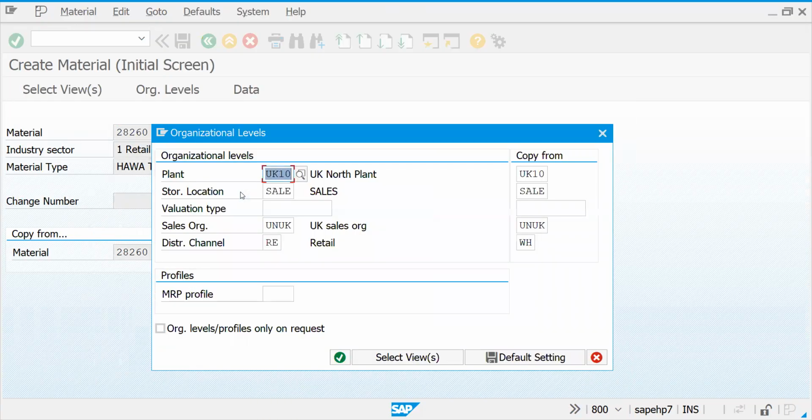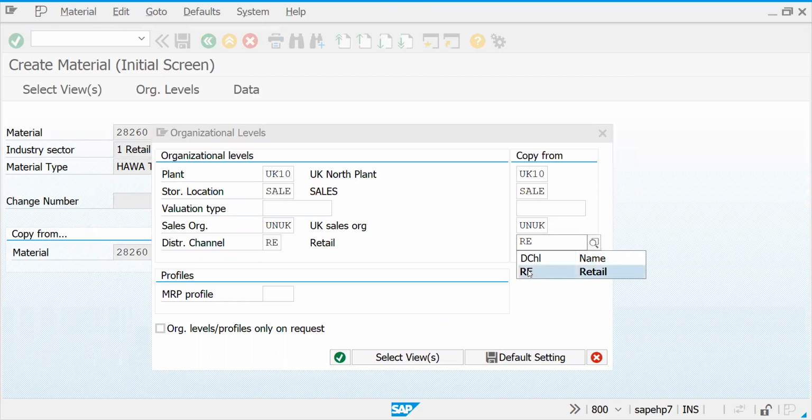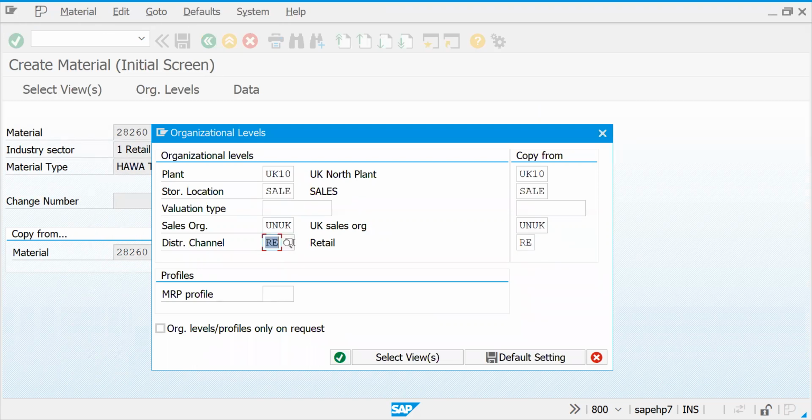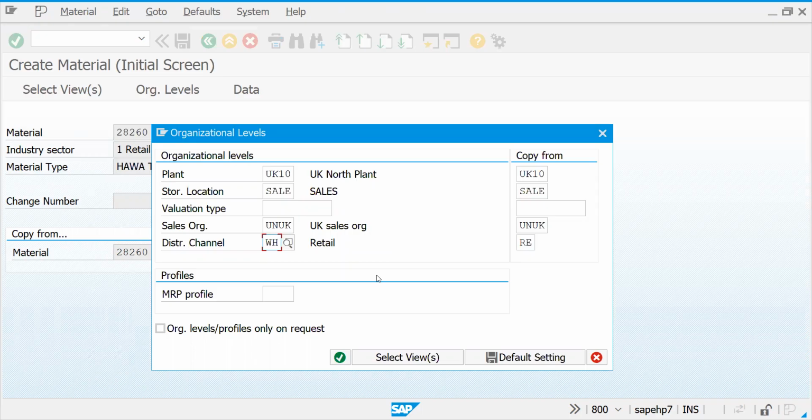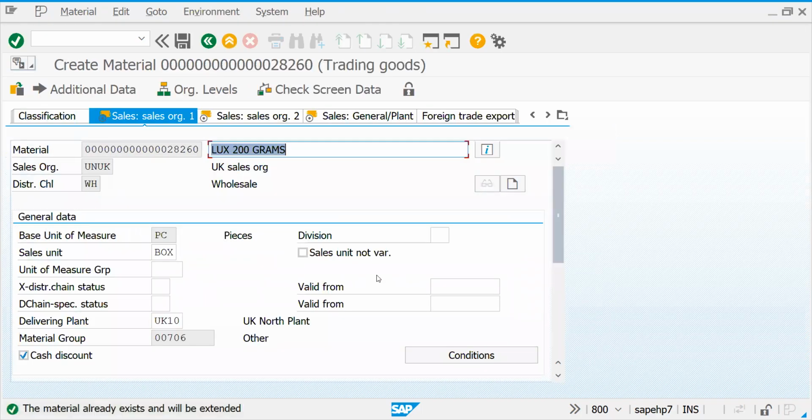See, all this data needs to be set up, but I'll just copy this one from RE, and this is for the wholesale distribution channel. I'm just extending. That's okay. The material already exists, it will be extended.